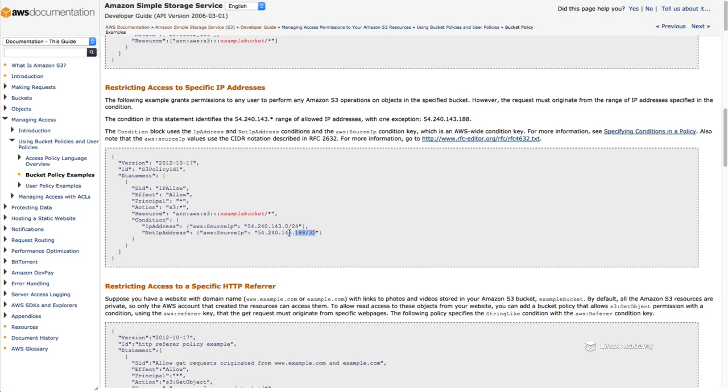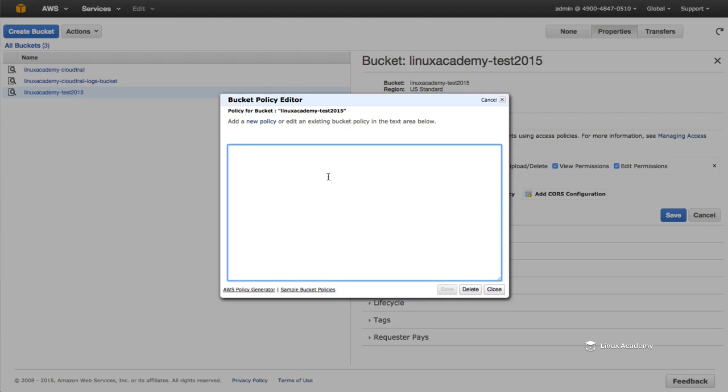When we have a /32, that defines one IP address, which would be this. And then we have the /24 CIDR range, which defines a grouping of IP addresses. Our Amazon CloudFront actually uses bucket policies in order to create a relationship to our distribution. And it gives specific permissions to that distribution regardless of other permissions set. It creates that inside of our bucket policy here, and we'll look at that as part of our CloudFront section.